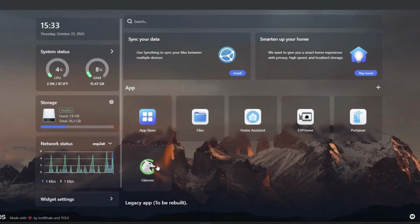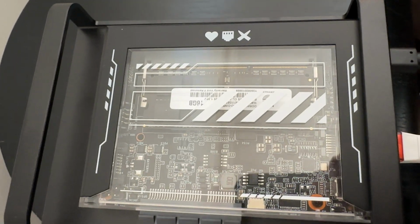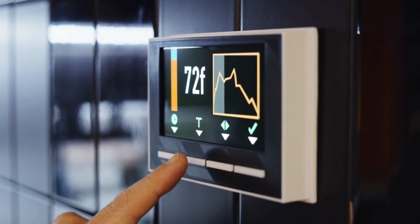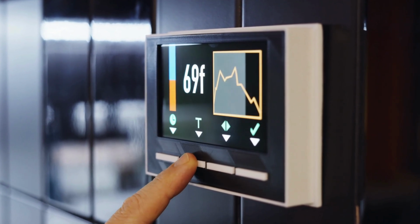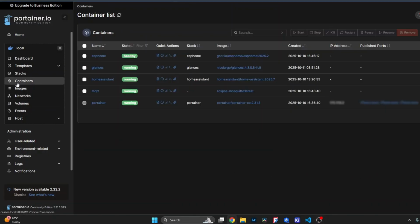After running it for a while, a few things really stood out, both good and bad. Let's start with what impressed me the most. First off, the ZimaBlade 7700 runs completely silent. There are no fans, and the passive cooling does a great job of keeping temperatures reasonable under light to moderate use. Casa OS also makes container management incredibly straightforward.